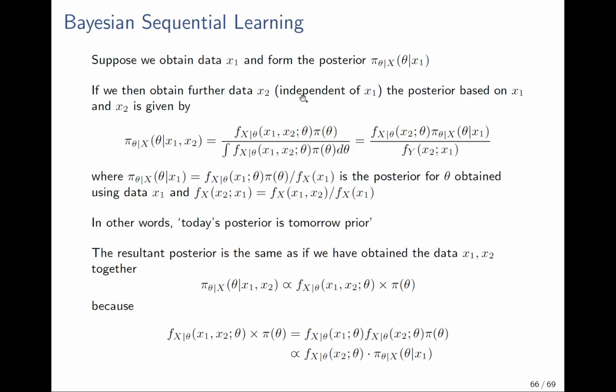If you want to have a look at how these equations work, I've put some algebra here that should show how you can get from this joint density, where things are analysed together, into the one where we've got the likelihood given x2 and the posterior. So these equations there will show you how to do it.